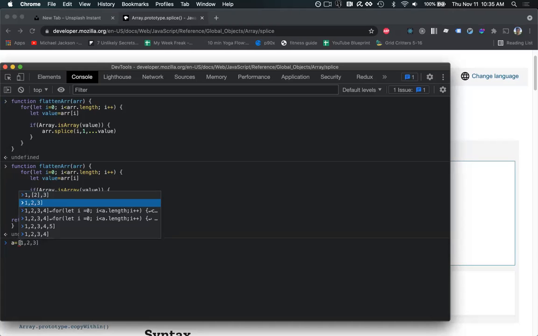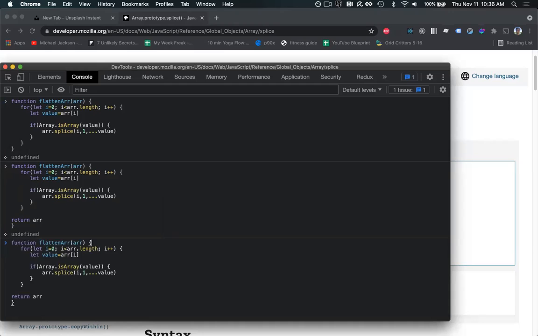Where's the crazy A? Oh no, here it is. This one. Flatten array A.